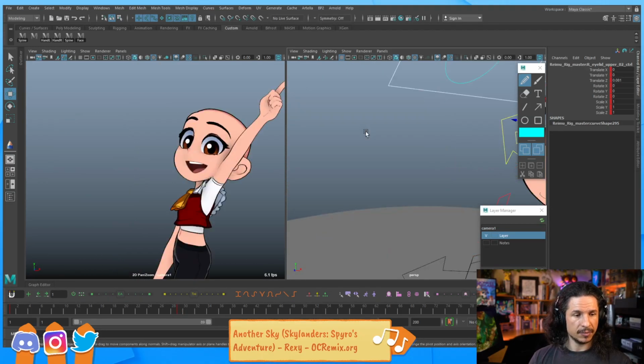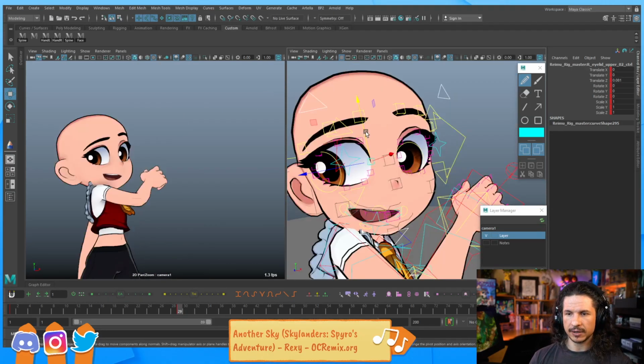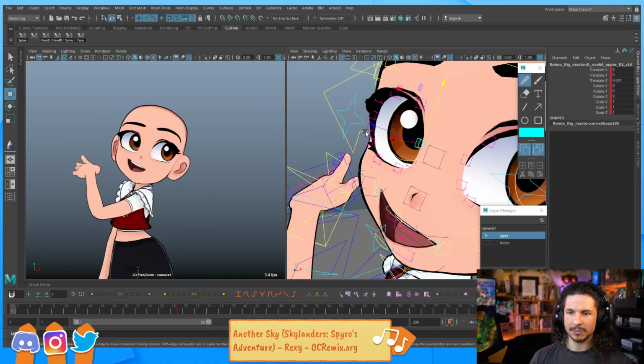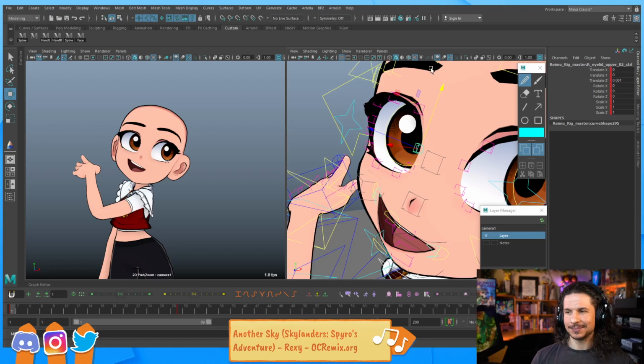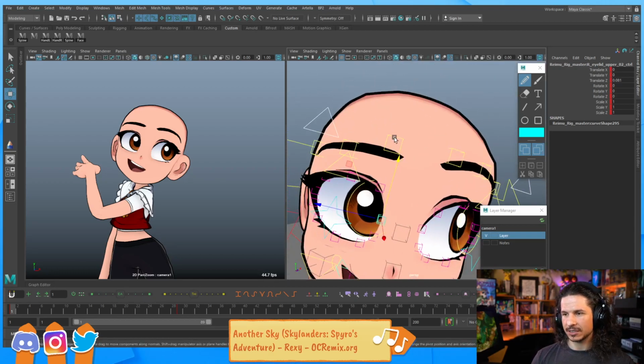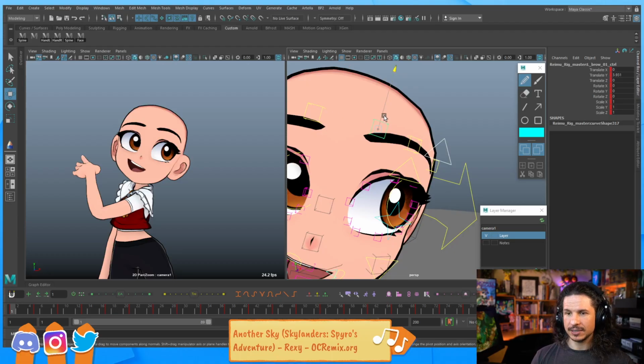Should I use Animbot or can I do without? You can do without. I almost never use Animbot. I should, because I have it and I've paid for it. But I almost never use it, mostly because I teach a lot of classes where people don't have it. And I don't want to show a tool like, oh, you have to use this. No, I'd rather show the methods where you don't have to pay for an expensive tool.